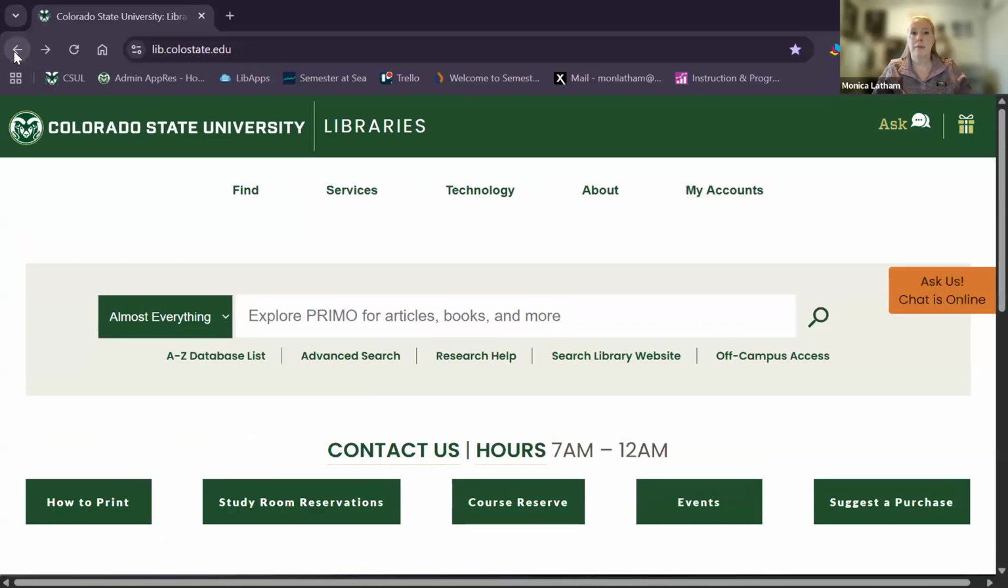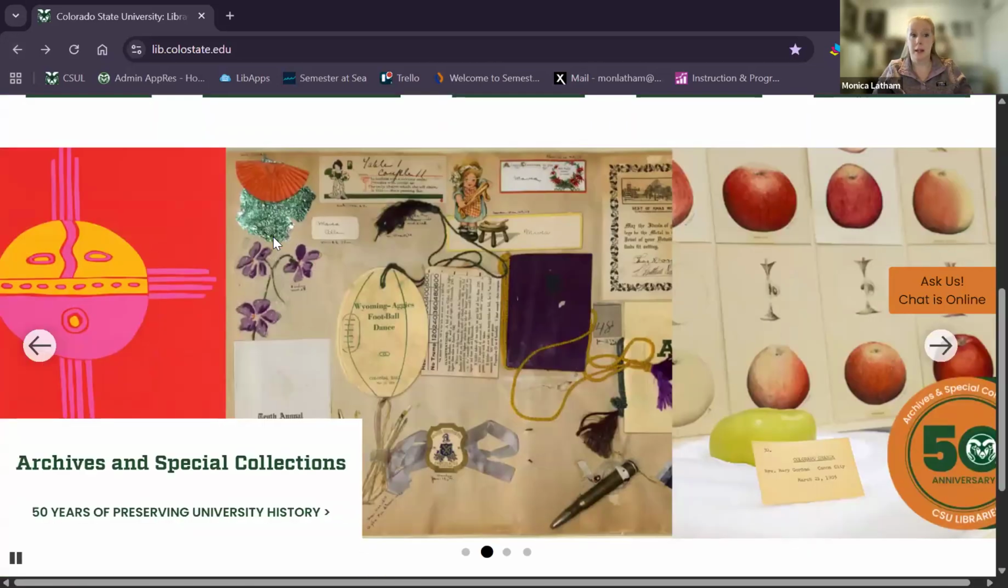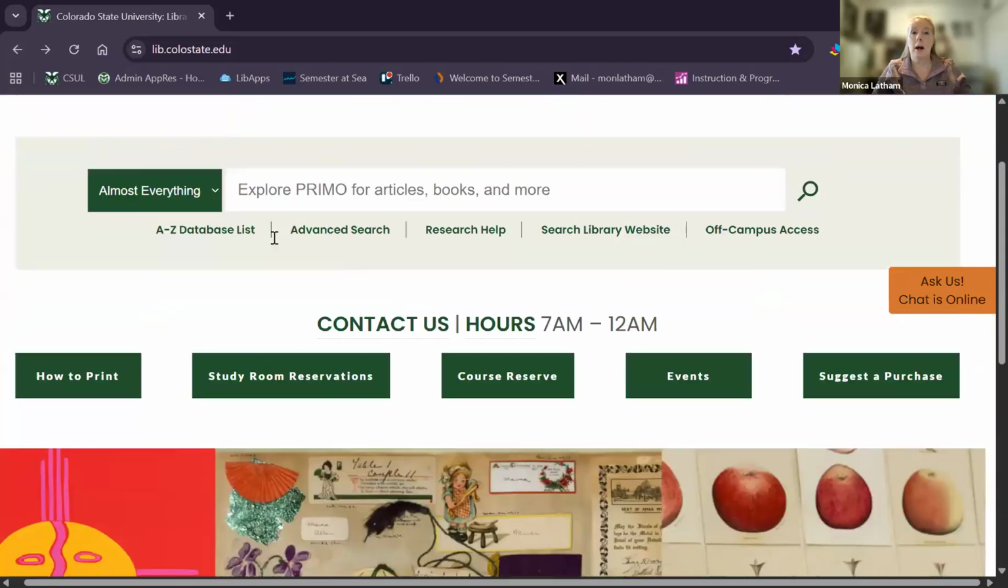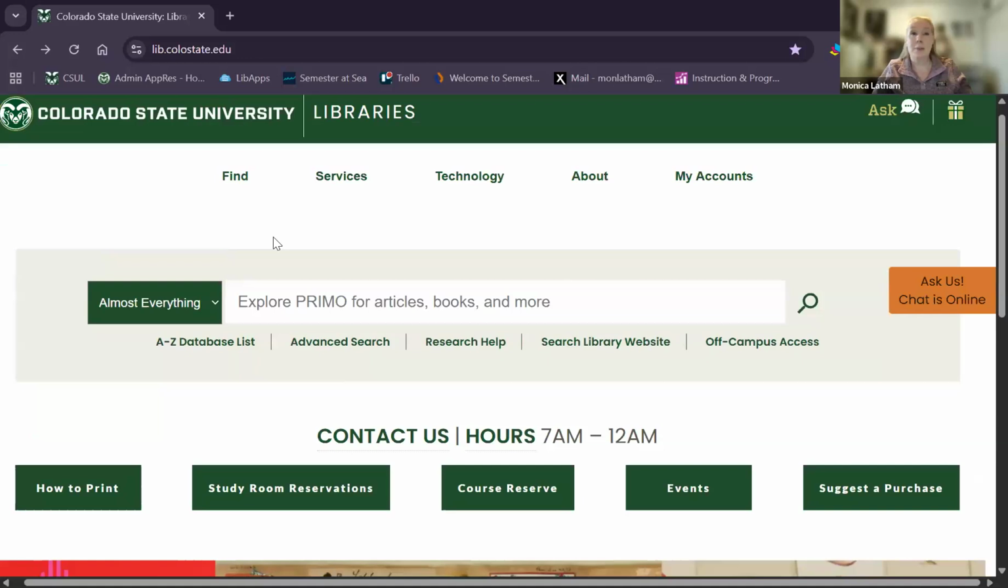So first things first, I want to make sure that you have access to everything. So I highly recommend that you take a look at this website, click around, you're not going to break it, find out what is there and what's available for you. I'll go through most of the things on this page, but I don't expect you to remember it all, right? There's a lot of information I'm going to throw at you right now. So just click around, you're not going to break it, and you'll find it here.